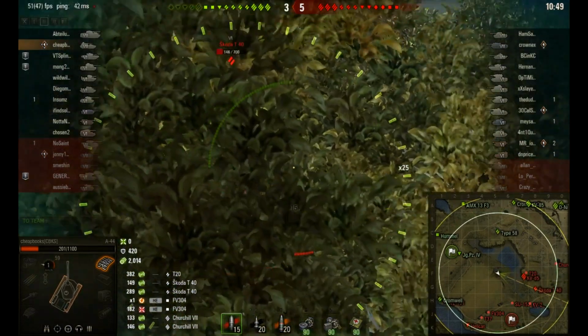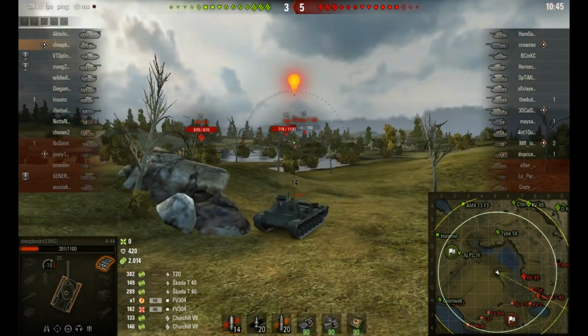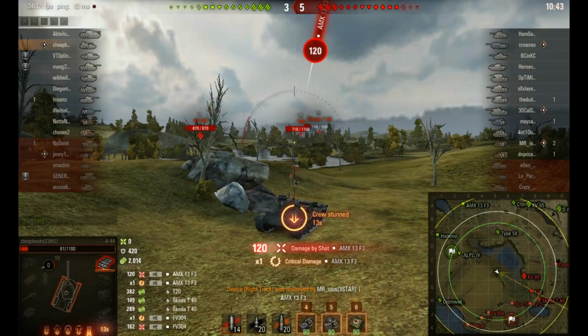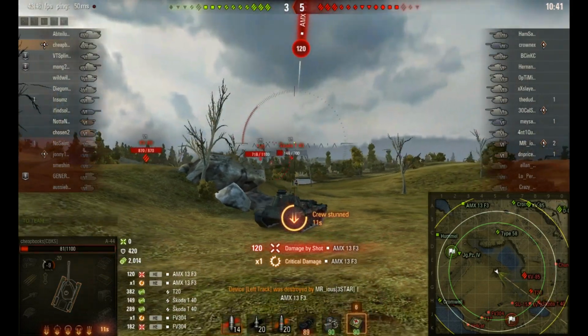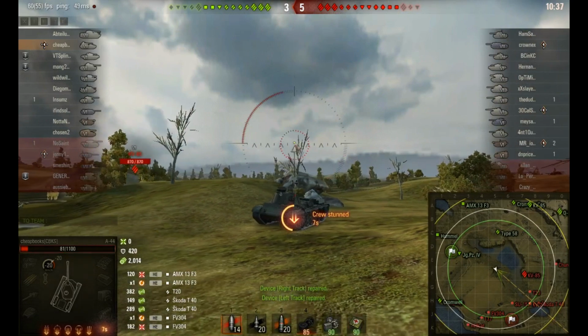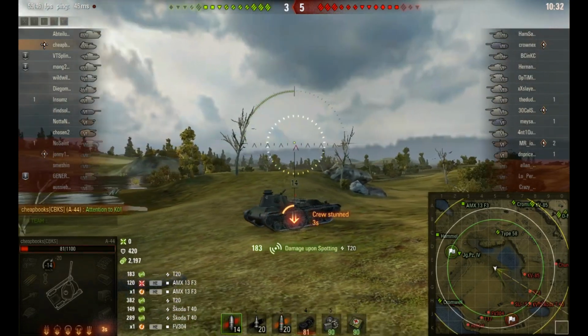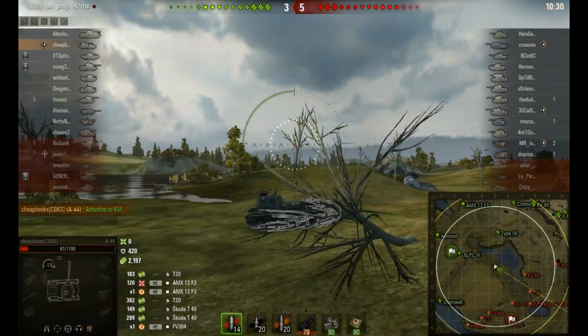Now, you'll notice what I'm doing is going to a different position, and the reason why is because an enemy cannot watch 2 positions at the same time easily. So by switching between the 2 positions, you make it less likely that they're going to hit you on a lucky shot.